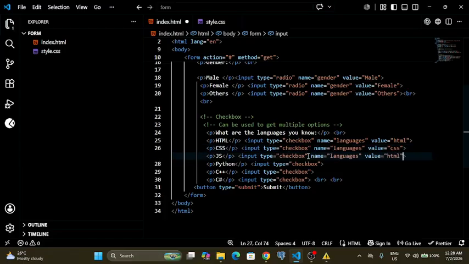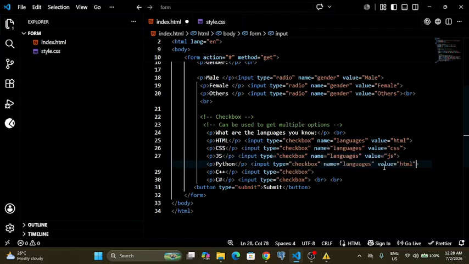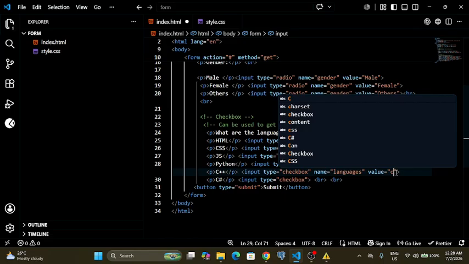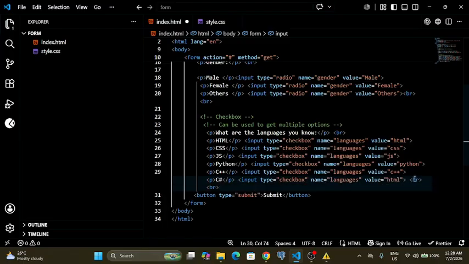Paste, change it to JS. Paste, change it to Python. Paste, change it to C++. And then paste and change this to C#.